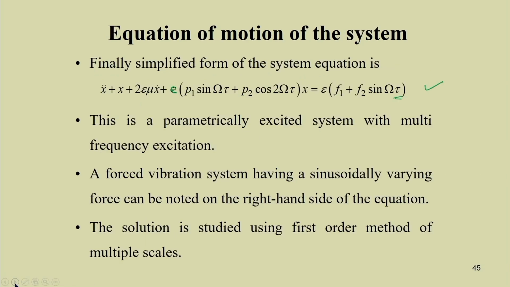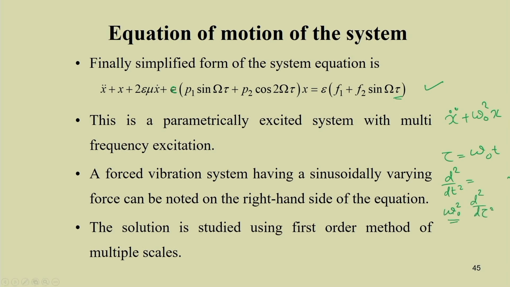Taking that non-dimensional time, we can write this equation. So, x double dot plus omega n square x. Let me take only these two terms, x double dot plus omega 0 square x. Here we are taking tau equal to omega 0 t. So, the differentiation d square by dt square will be nothing but omega 0 square d square by d tau square.